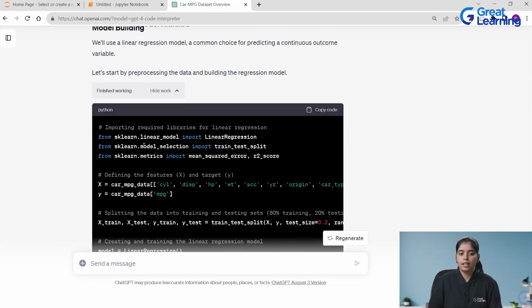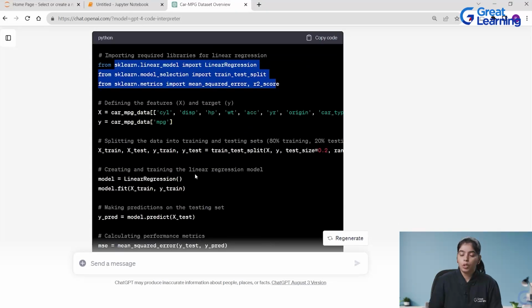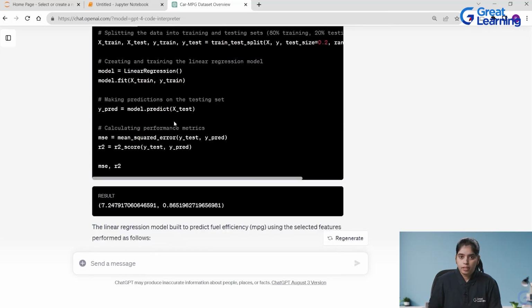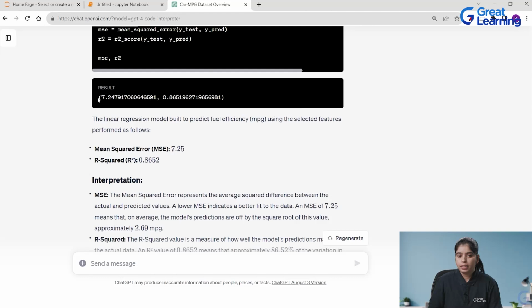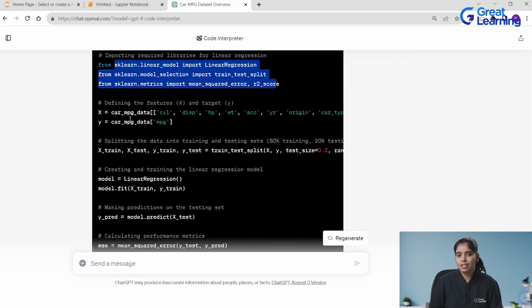There is a code for that. There are required libraries which you have to import first. Then only will you be able to split the data into training and testing, and model the data set. So this is the complete code for that, and based on that we are getting this result. Now we'll discuss this code step by step. We have imported all the required libraries as we are using the linear regression model. So we have to import the linear regression model from the sklearn.linear_model library. Then, train_test_split: why are we importing this? Because we're going to split the data into target and independent variables.